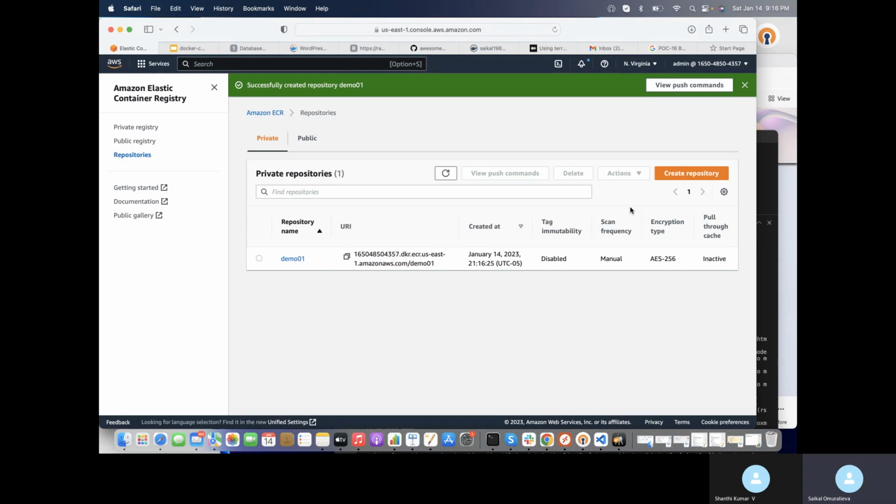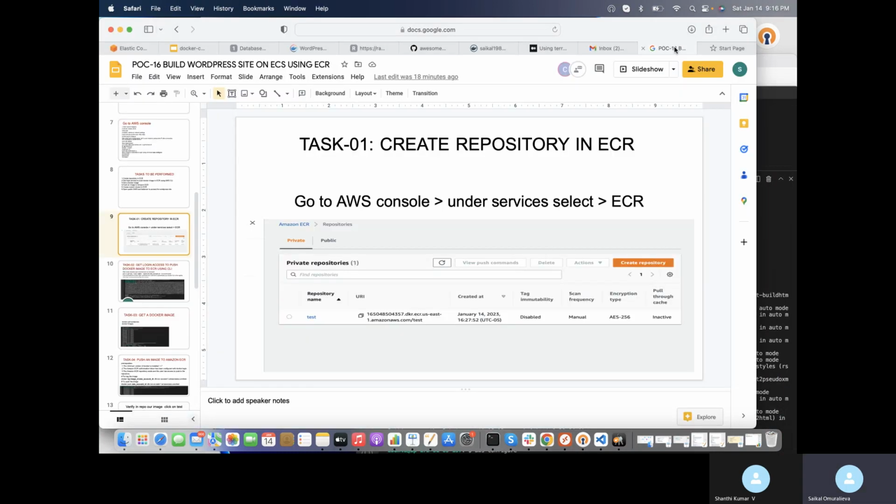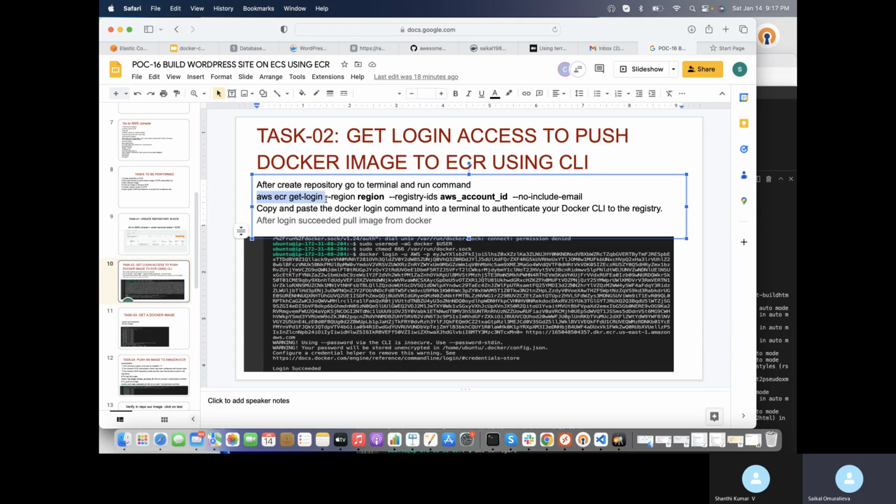Now I want to get login access to push the Docker image to ECR using a CLI command. So for this, I'm going to my terminal. And I need to run the command aws ecr get-login.